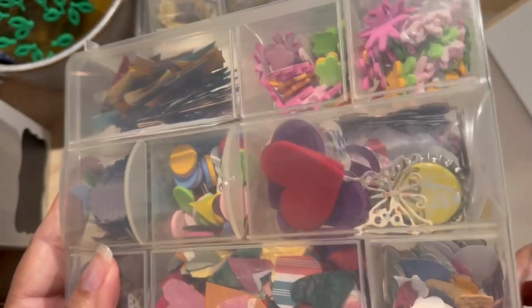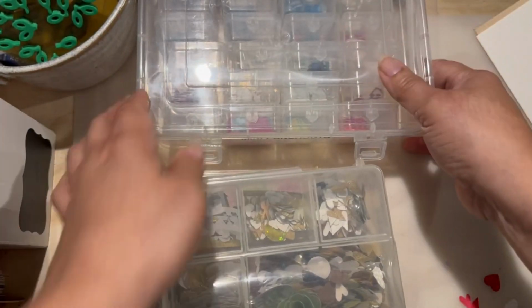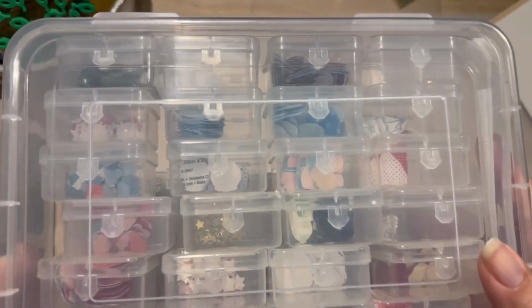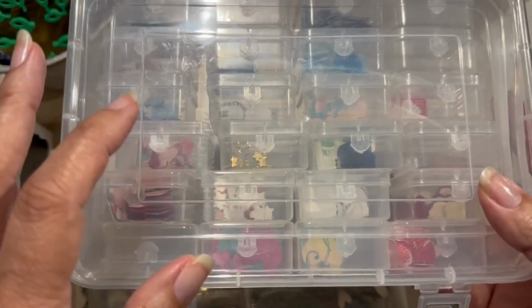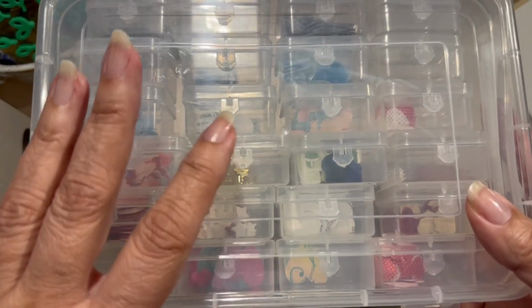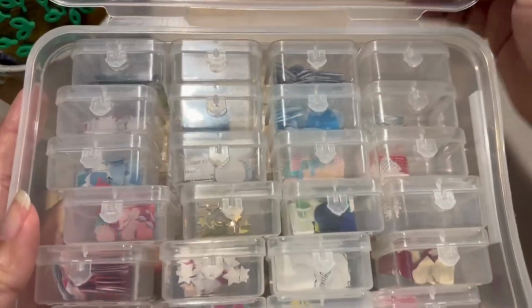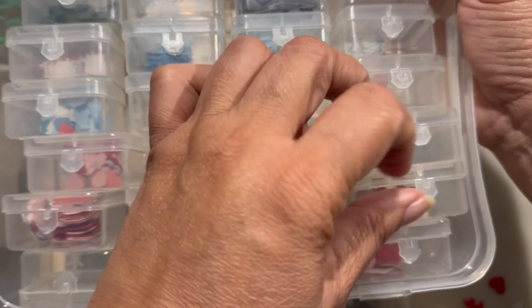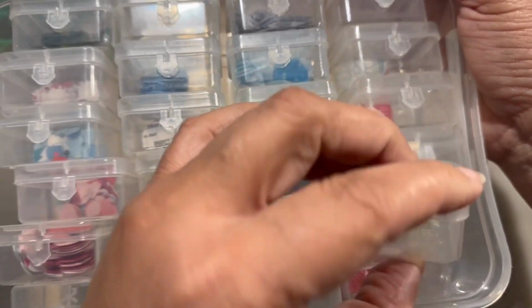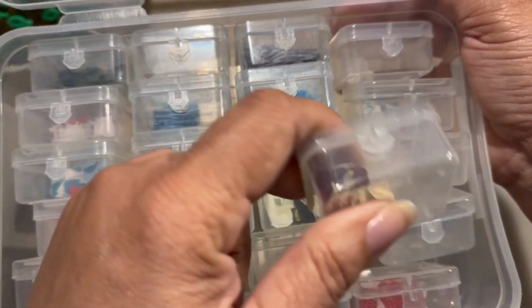Now, this is from the dollar store, and this one as well. And this container is from Harbor Freight. These are running, I think, either $6.99 or $7.99. These have these tiny containers on the inside. And as you can see, I have different heart sizes punched out already here.